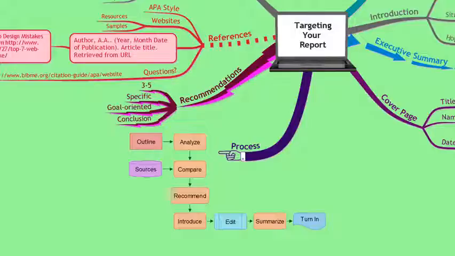How should you do this? In what order should you do this? I would say start with an outline, which means basically start with the assignment, then write the analysis of your client's website, then do the comparison by pulling from sources that you find appropriate, then write the recommendations, then do the introduction so that you can provide some context that makes sense with regard to the project that you're looking at, then edit. When you've got all that in shape, then write your executive summary, and then you can post it. Maybe edit it 1 or 2 more times.